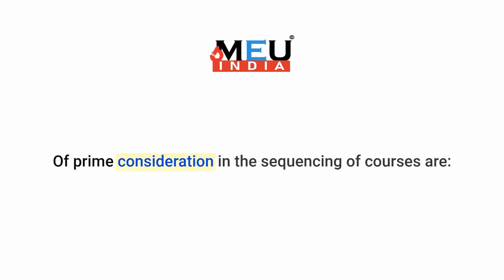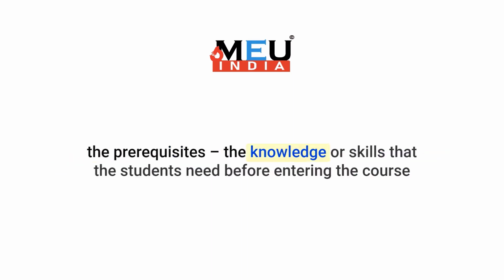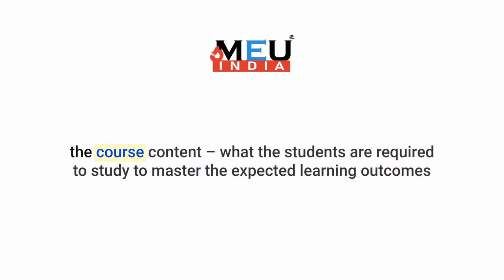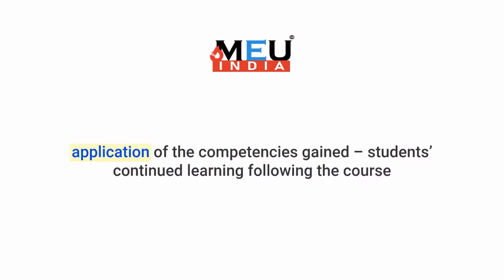Guidelines for Sequencing. Of prime consideration in the sequencing of courses are the prerequisites, the knowledge or skills that the students need before entering the course; the course content, what the students are required to study to master the expected learning outcomes; application of the competencies gained; and students' continued learning following the course.